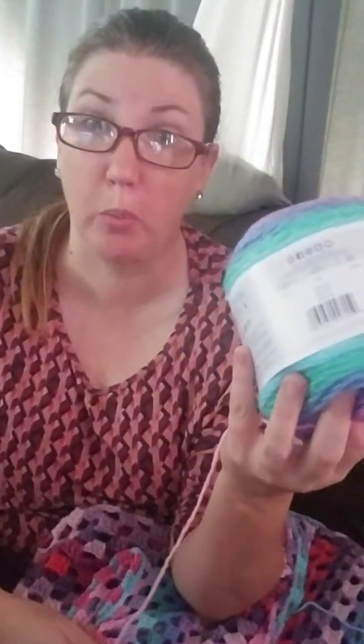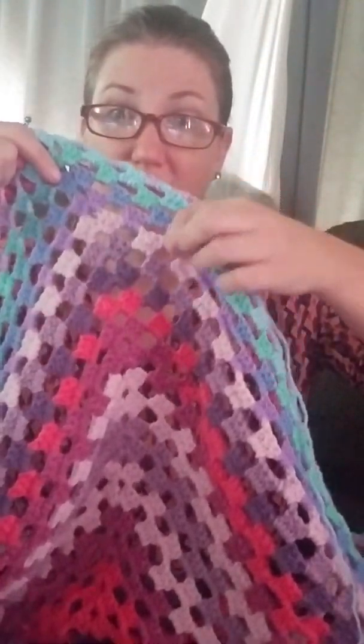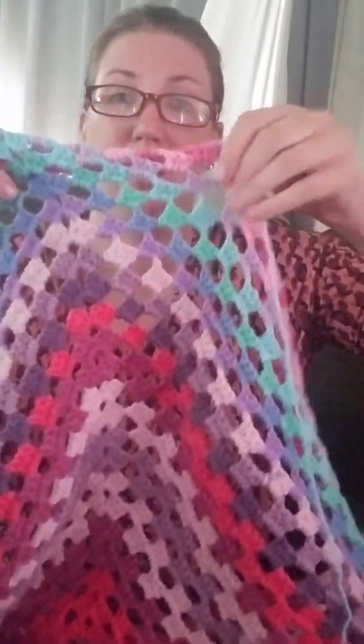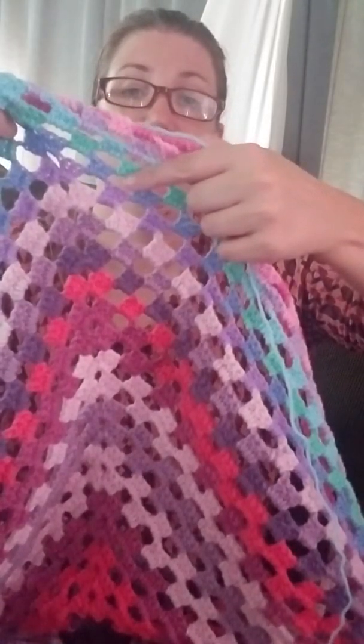Anyway, just working on this blanket — I'm almost done, just going to go through this skein. I say almost done, but it disappears pretty quickly. Especially the bigger it gets. You can see here where the new skein started — everything else is the older yarn. I got about 6 rows out of it so far, so it does disappear quite quickly.